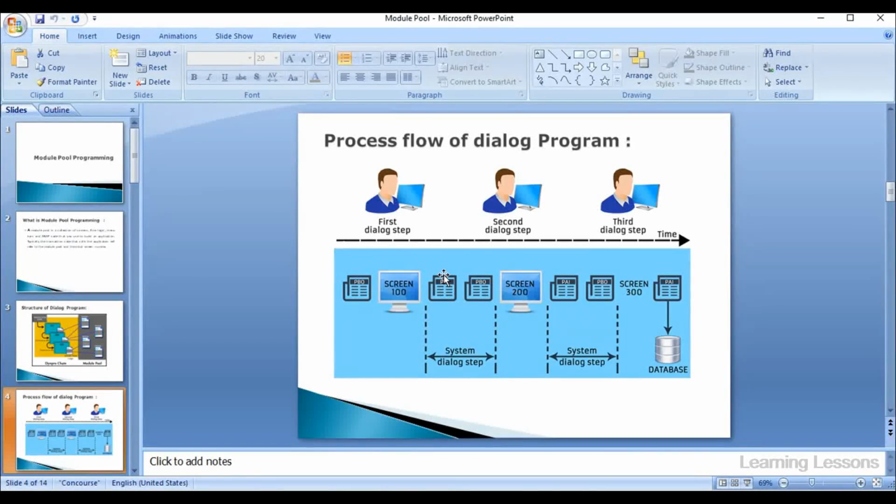So whenever we call this attributes pop-up, that is being called after providing some inputs. So the PAI module will be called. In SE38, once we click on create, we call that attributes pop-up, right? That is a different screen. So first it will execute the PAI of the 100 screen, and PBO should also work for the 200 screen. Before and after, it will work like this. Suppose once we create the report in SE38, we click on save and activate. That code will be stored in the database. So finally, all this screen sequence, whatever data we provide, will be stored directly in the database.